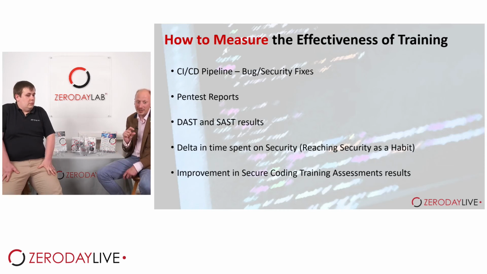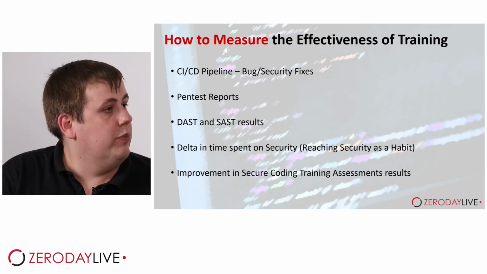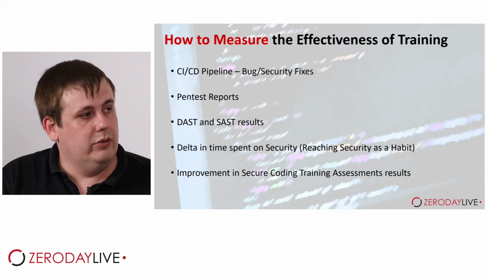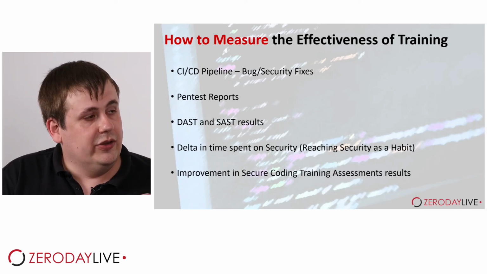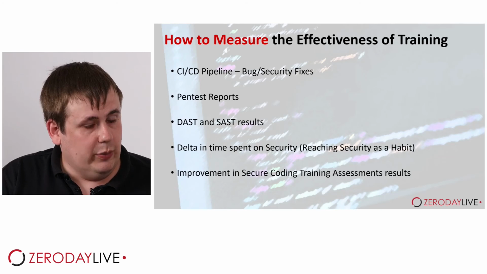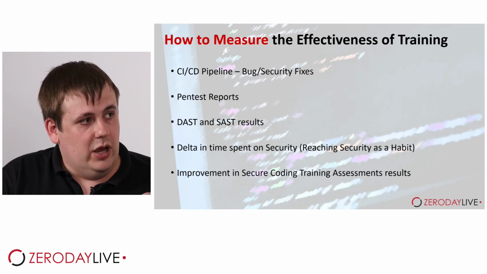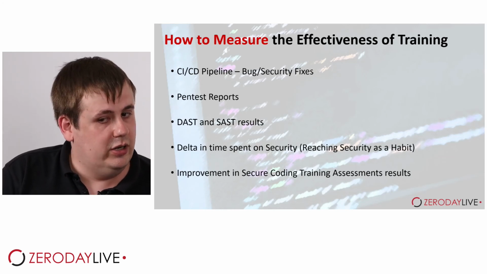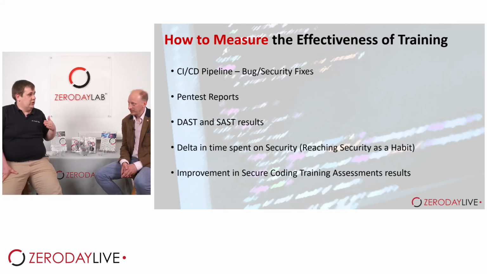The important one really for me is that delta in time spent on security. Yeah, simply the difference in time between how much time, or even if you're using Agile, how many story points are spent on fixing security now versus a year ago. How does it go down? And is the delta going down because you are spending less time on it, or is it because you are putting less emphasis on it, and are you just ignoring it? So keep that in mind, but generally a delta in the time spent, especially a downwards delta, of course, is good. It's a positive thing, right?